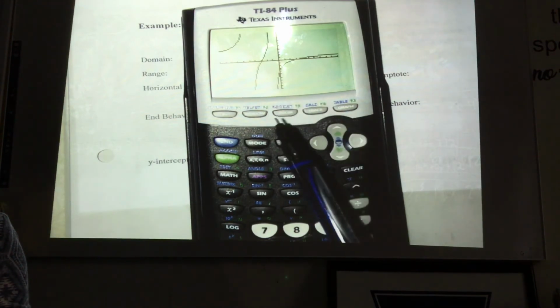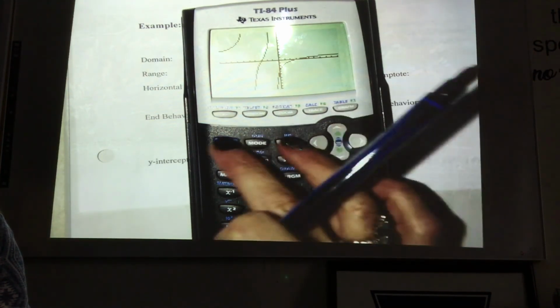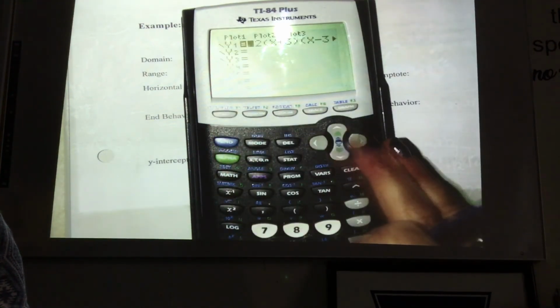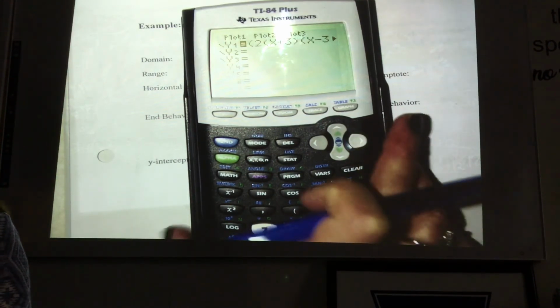Hallie? I think I put it in right, but it's wrong. Did you do parentheses over the entire thing? Yeah. On the bottom too. Make sure that it's not over the numerator and denominator. The numerator is its very own set of parentheses, the denominator is its very own set. Okay, check that, okay?